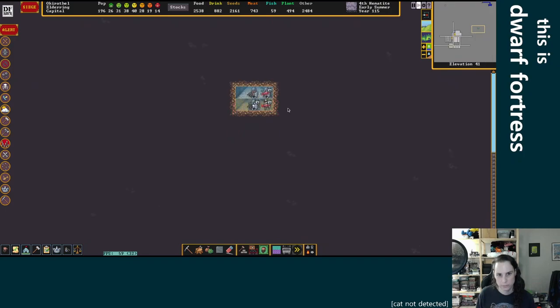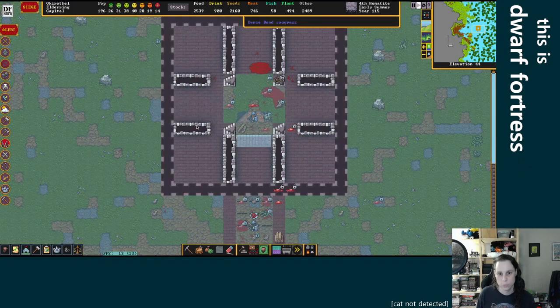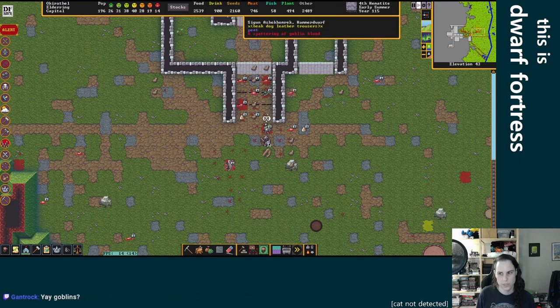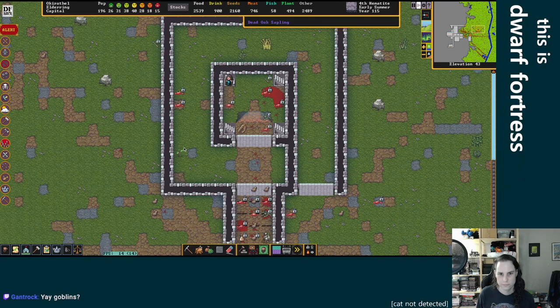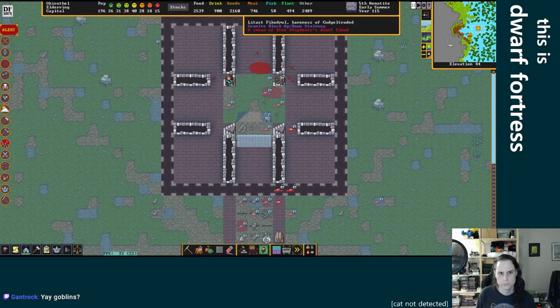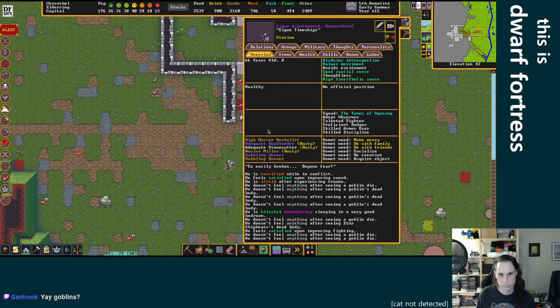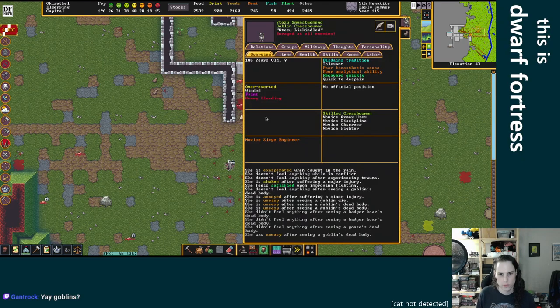Oh, dead goblins. Dead goblins. Dead goblins. Goblins. More dead goblins? Ah. Just shooting at each other? Oh, why are you up here? Hey, look, another baroness. No, don't die. Kill the goblin. Yeah, you're winning.